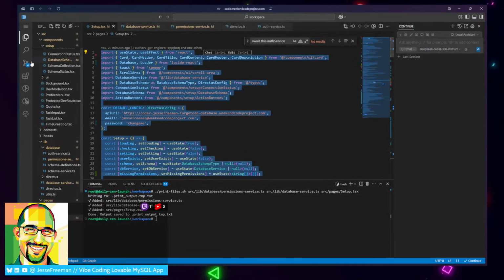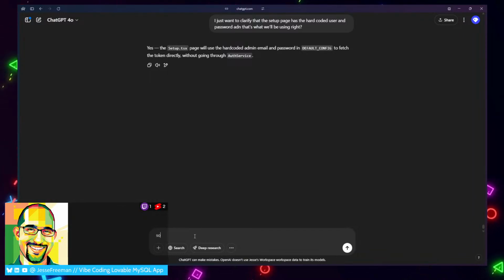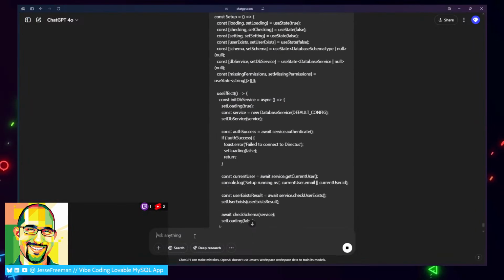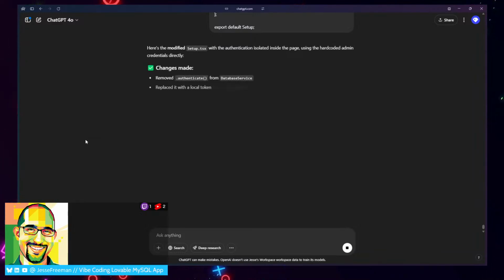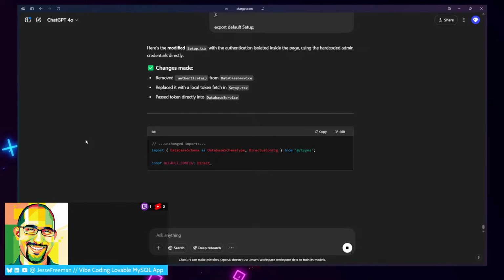Fine. Okay. So now show me the full modified code for this. No. I don't want to answer in chat instead. I don't want to deal with this stupid canvas. Here's the modified setup with the authenticated isolated inside the page using hard-coded admin credentials directly.